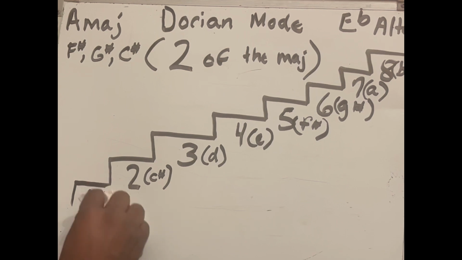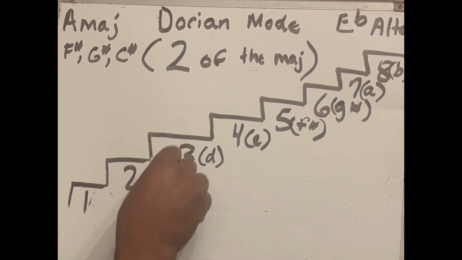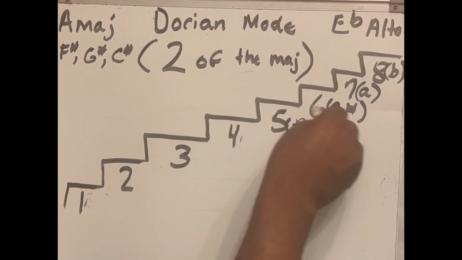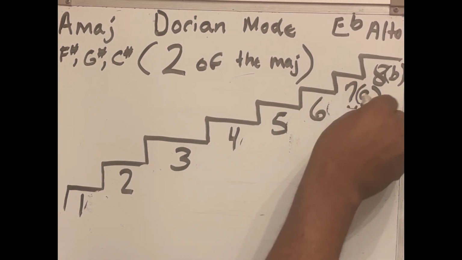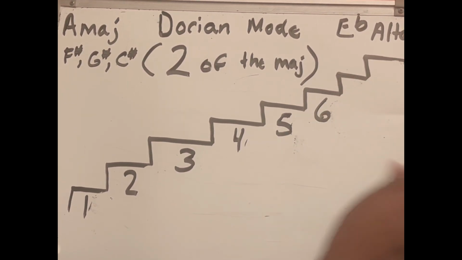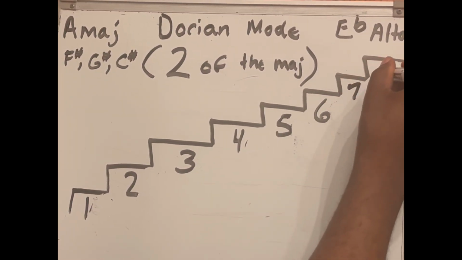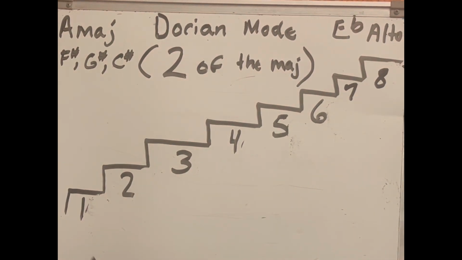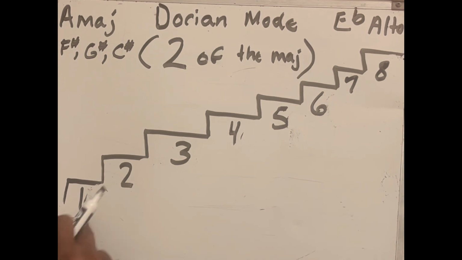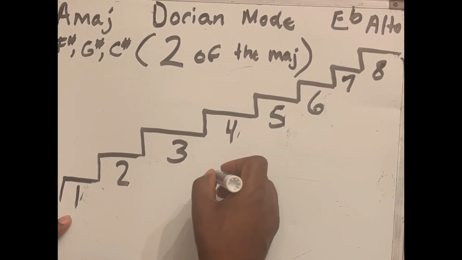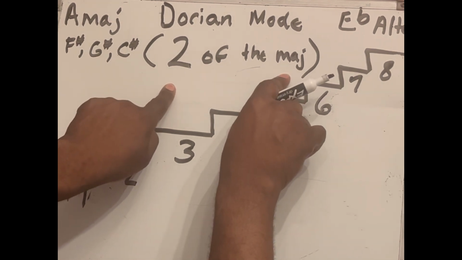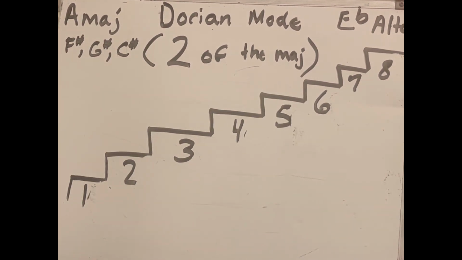So let's go ahead and erase, because you're going to need this when you go to a different scale. So let's erase all of that. Erase the G sharp, erase the A. I'm going to put those numbers back, just be easier. So let's put 7. Now, here in a moment, I'm going to play each and every one of these scale degrees from 1 to 8. But this is in Dorian minor, like I was saying, which is the 2 of the major. All right? We'll see you in just a moment.